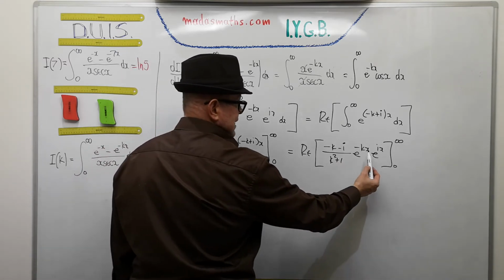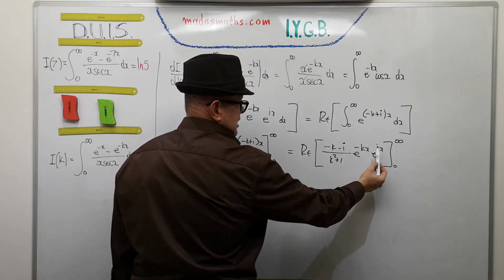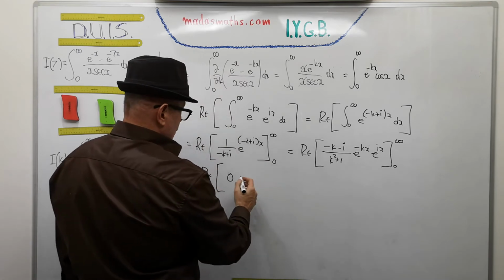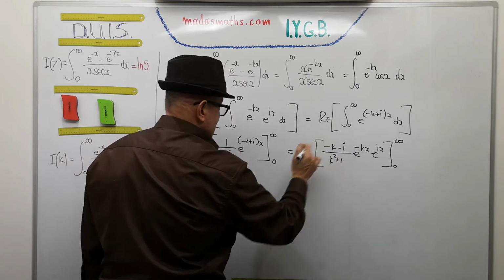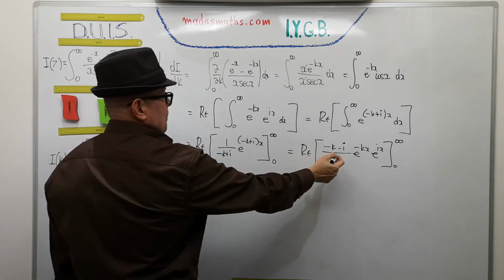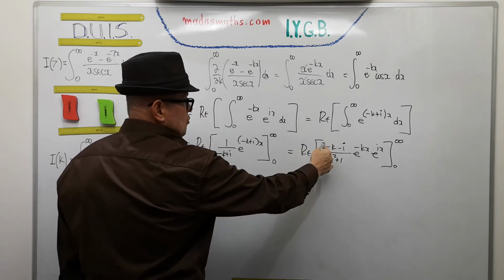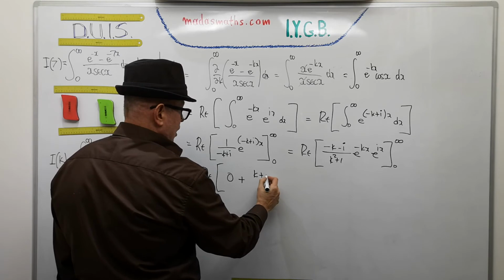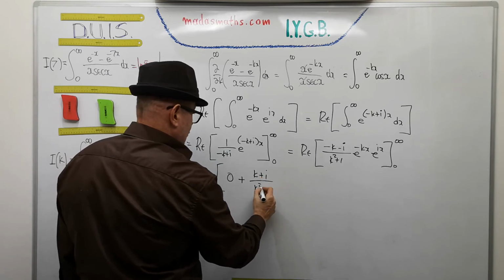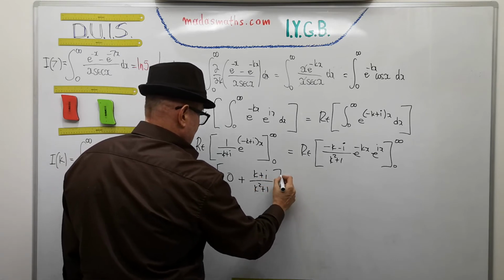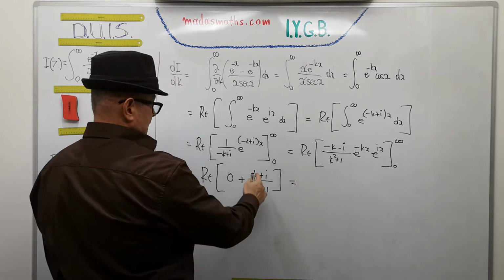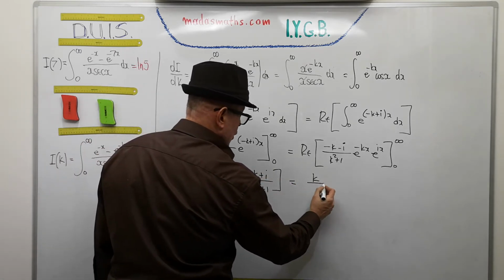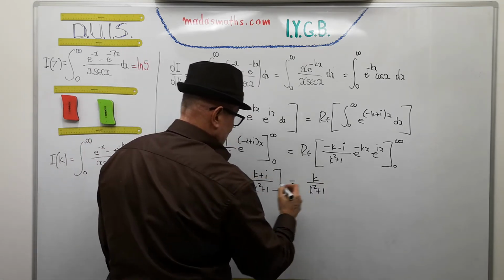And when I put x is equal to 0, 0 here and 0 here, these are both 1s. So the only thing that's going to survive is this quantity at the front minus that quantity. And because I got two minuses there, let me write it as a plus and put k plus i over k squared plus 1. And of course the real part of that is k over k squared plus 1.